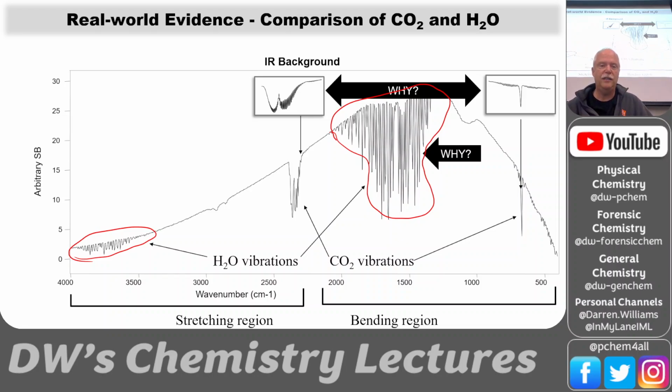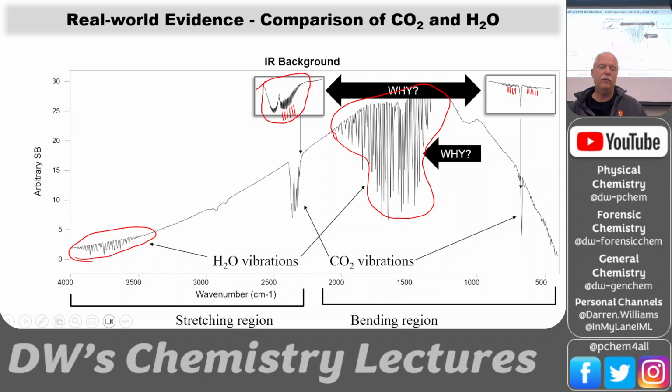But look how orderly CO2 is. You've got these two major peaks, and then each one of those is just a bunch of little rotation lines, all equally spaced. It looks beautiful. It kind of looks like the particle in a box spectrum that we had, where you had equal spaced lines. Okay, and over here we have equally spaced lines with a peak in the middle, and it's the same on both sides. We have equally spaced lines here, just beautiful rotational structure. Okay, and this peak in the middle.